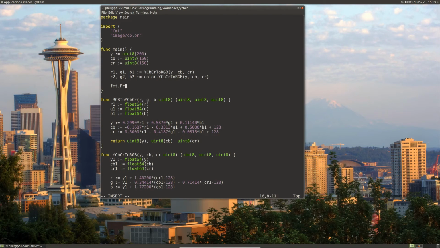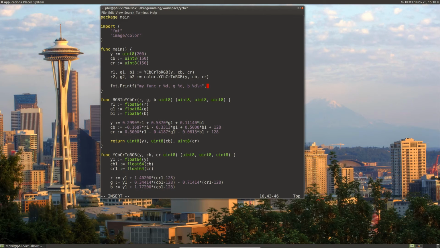So let's do a print line, and let's just say my function, and the R value will be this, G value will be that, and B value will be that. And we'll go, let's not do a print line, let's do a printf.